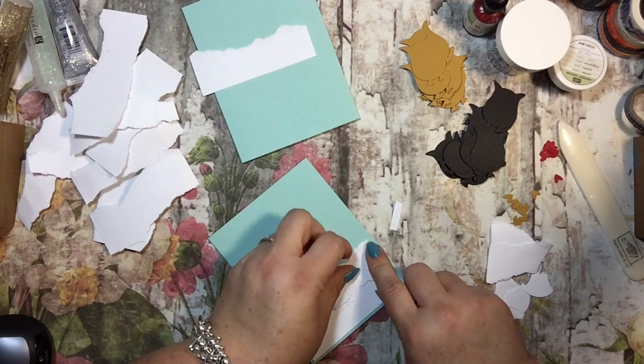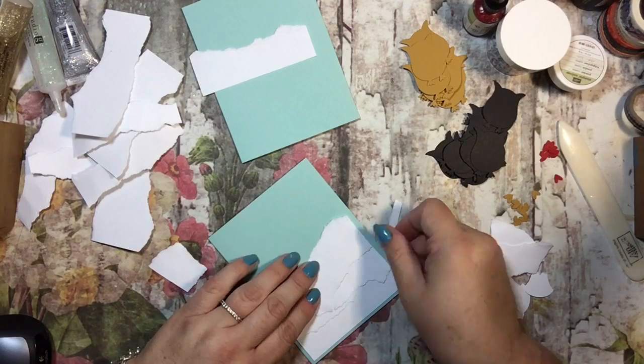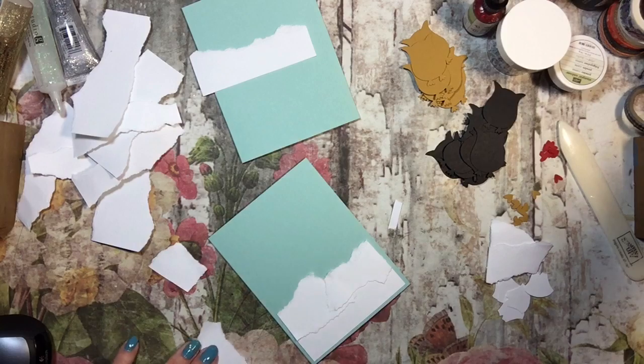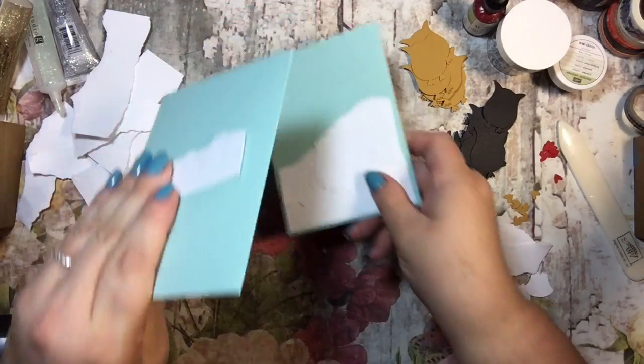Because this is just supposed to be like a snowbank where these little guys are playing and having fun. And I think that that will be perfect for that card.